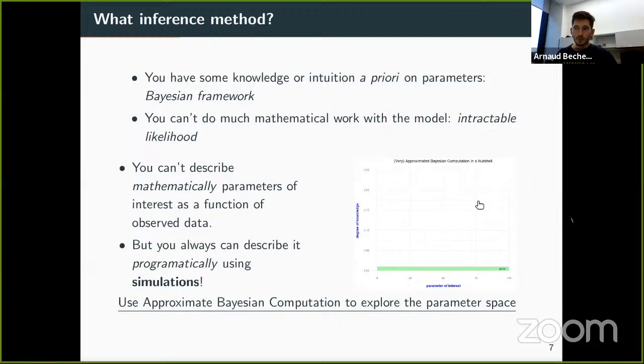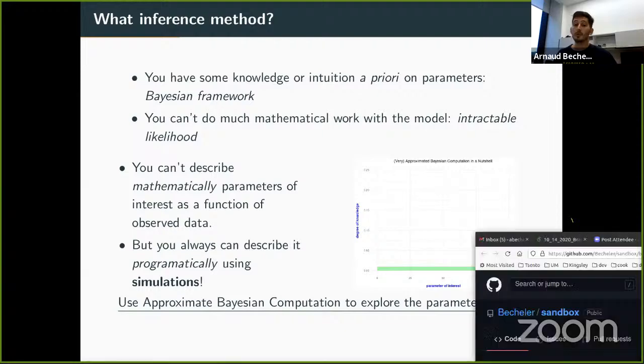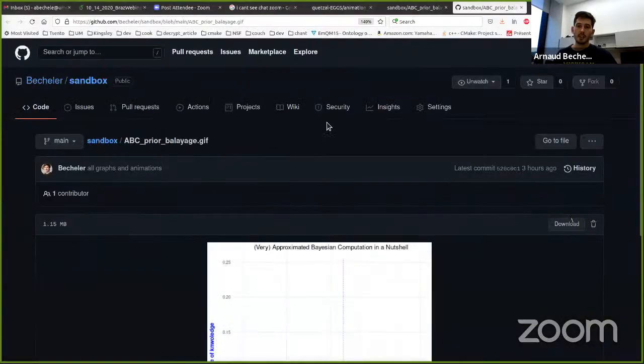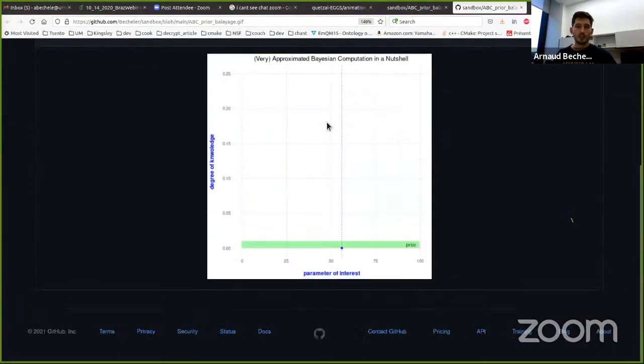So here I will begin a tiny series of animations, because if people are not familiar with ABC, that can be a bit tricky to understand. That will be the main background we will use for the animation. I will explain that, and we will add layers progressively. So what happens here? Can everybody see the animations? I don't want to present in the void.